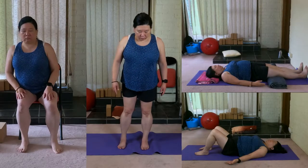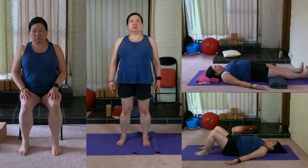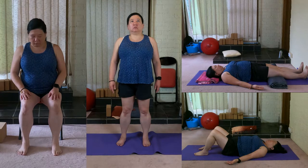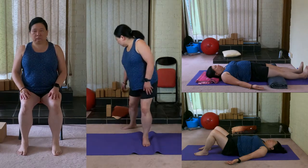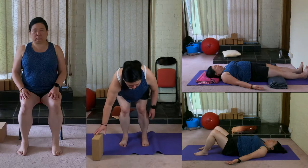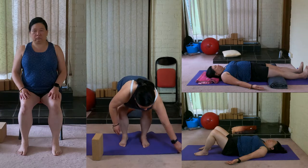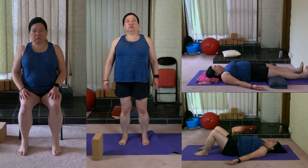So stand, sit in a chair, or lie with the feet about hip width apart, arms resting gently by your sides. Have something like a block handy in case you want to use it. If you're standing, consider standing with a wall behind you or a steady surface to your side.